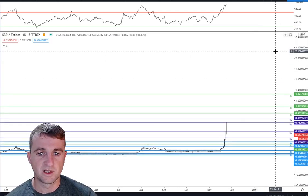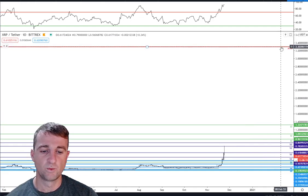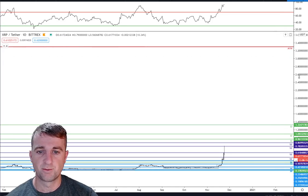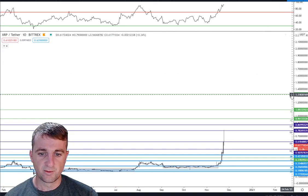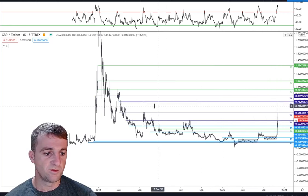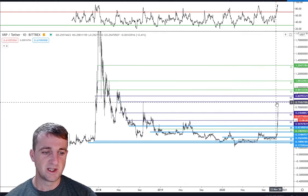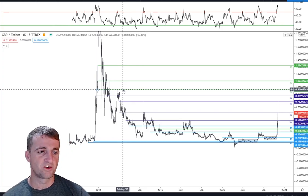We also need to be aware that a lot of people bought at these levels and will still be holding, so getting through the all-time highs up at $3.30 will not be easy. And if you look from $1.30, that's still a long way up to the all-time high. So we are currently still fairly low. I mean, look at that wick. We've done it before, and we have rejected off that area before, so it could be a tough area to crack. That looks like the next major area up at 96. You could call it $1 to target.